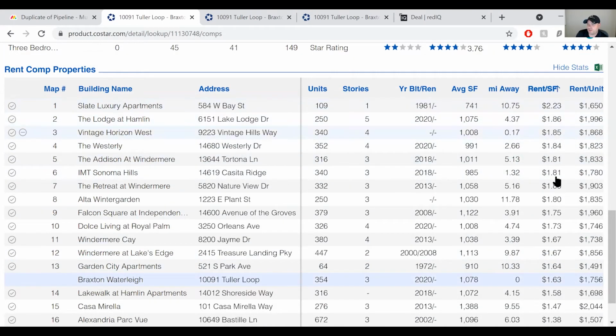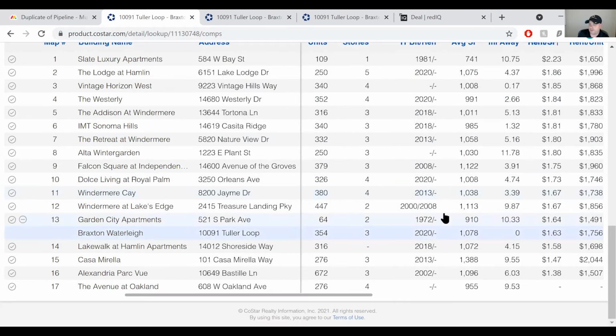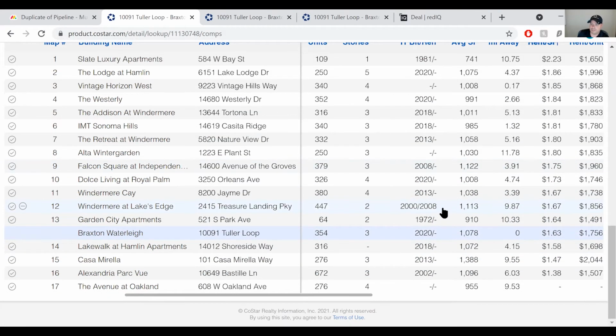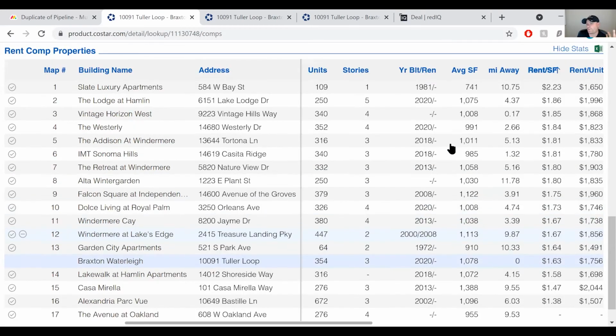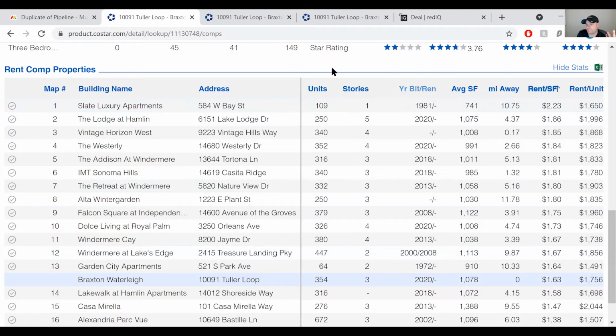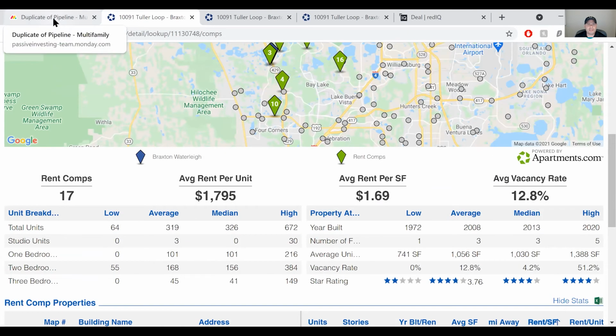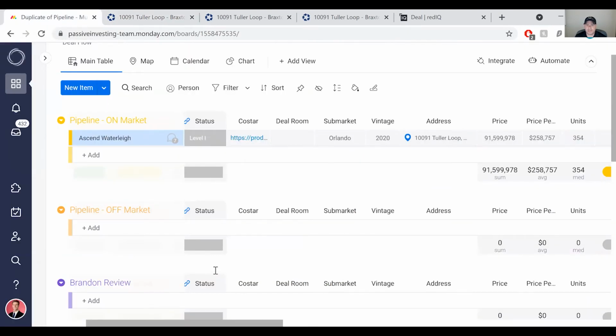Right there, you can see all the price per square foot, or rents per square foot. That's really the number we're looking at. If ours is significantly lower than the market, say we're 160 or 158 or 164, whatever the case may be, and the market is 180 a square foot, then we know we can raise rents. That's a very quick way we can tell that this deal has play, and it's something that we look at on a regular basis. So let's go ahead and keep going.